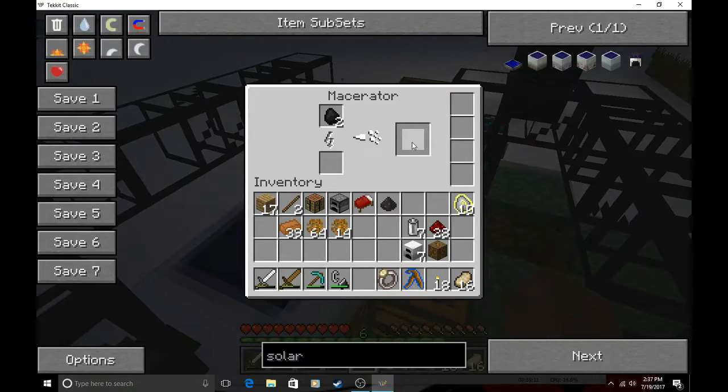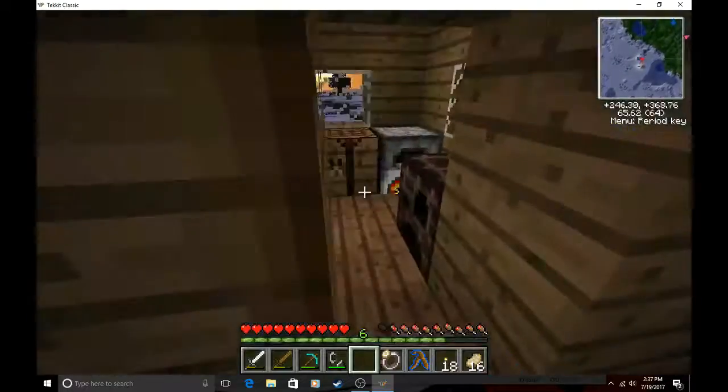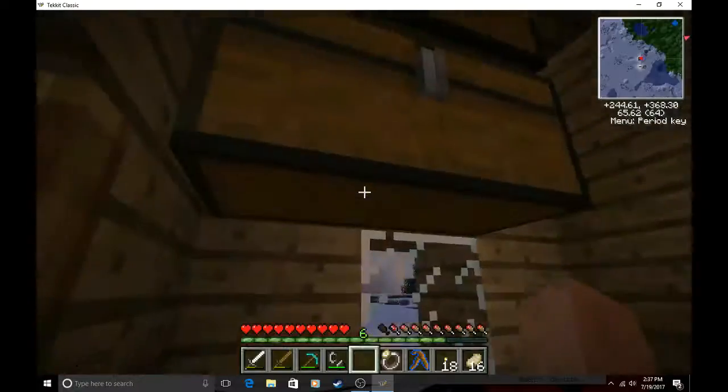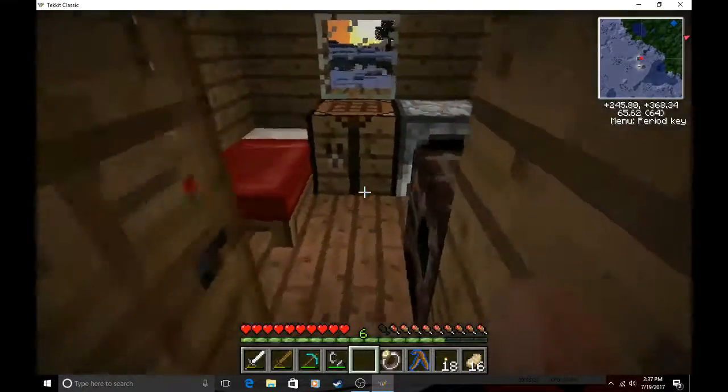Oh wait, I just realized we need way more than 3 diamond. Okay, and then 6 times 3 is 18, and 18 coal. We don't have enough coal. That's a problem, okay.